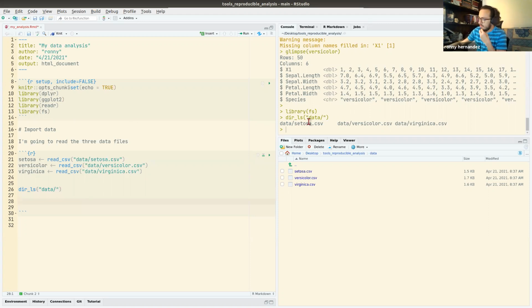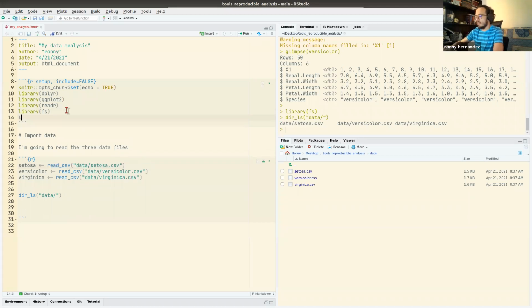And look what I have over here. This is what I'm using for this function. Now I want to do the read CSV for each of these files that are under the data directory. I want to loop over that action. So I'm going to use another library called purrr.